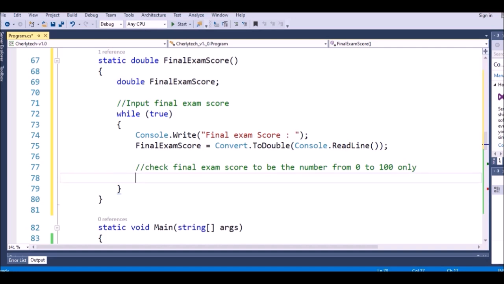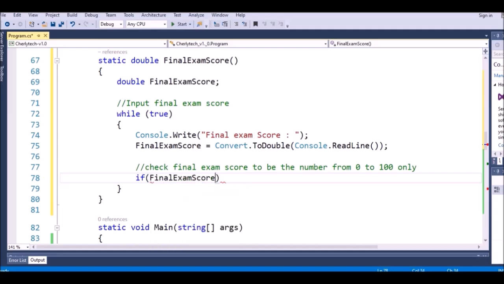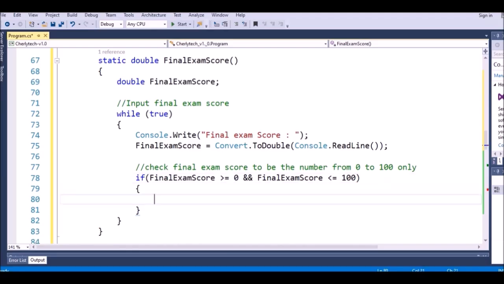To do that, we use if statement. Final score, this one must be greater than or equal 0 and final score must be less than, right? Less than or equal 100. This one.